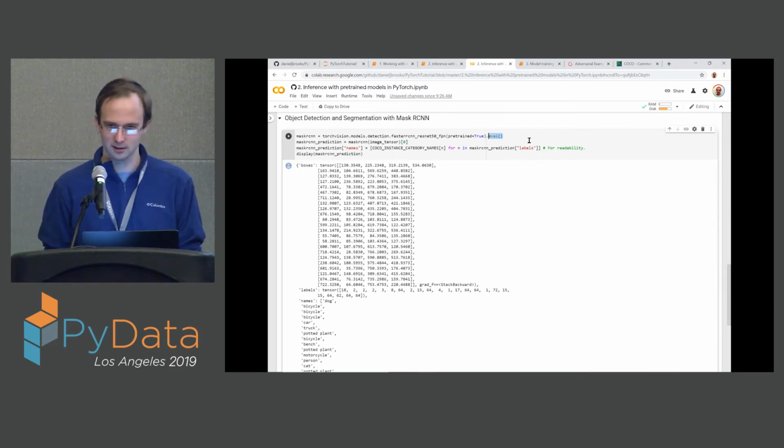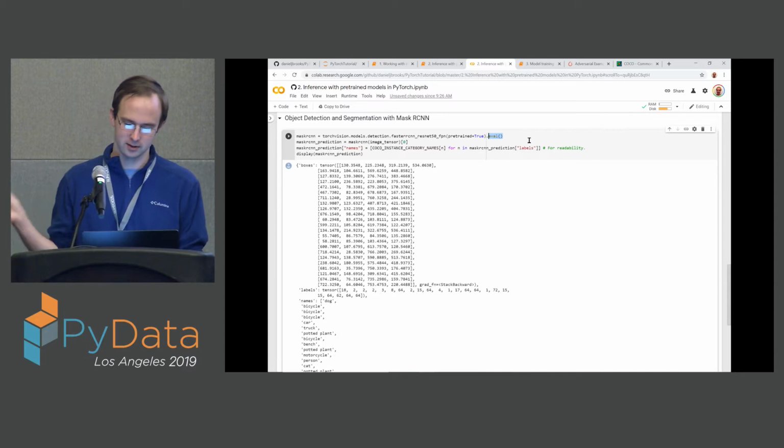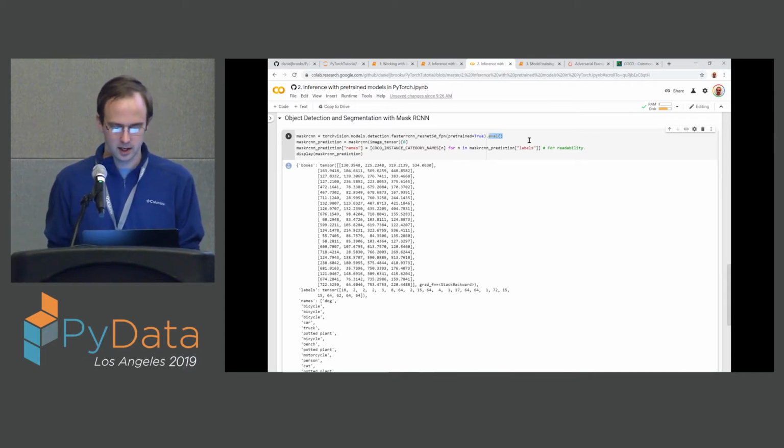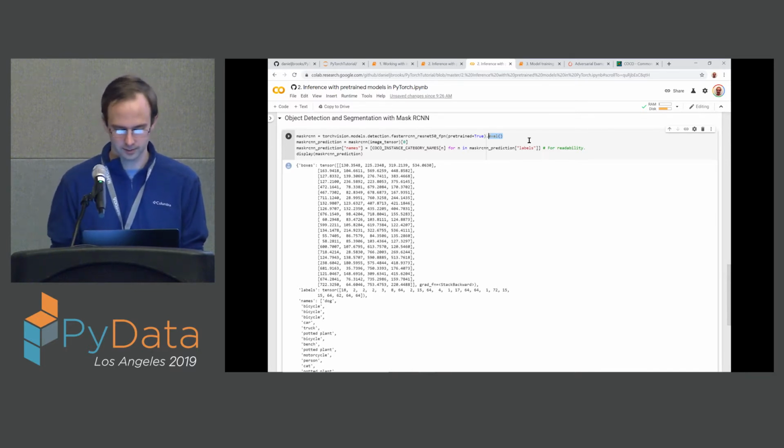And I don't want to go into too much detail until we get to the training section. But eval basically says don't record the gradient, don't update the gradient, don't worry about gradients. Just use this for evaluation as opposed to training.